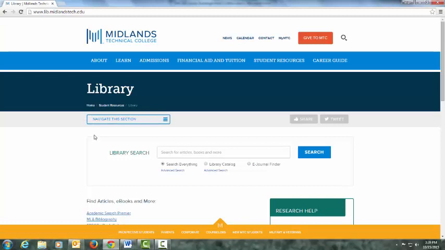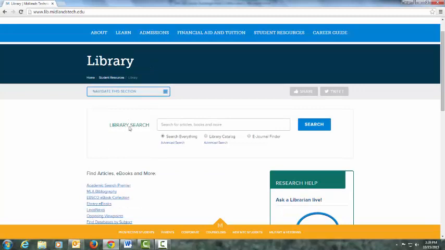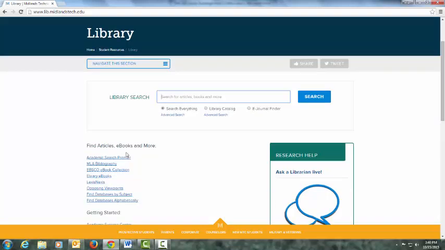Before we do that, let's just give you a quick overview of the things you see on the library's homepage. First thing is library search right here. You can enter a search in this box to search everything, including journals and databases, including books, including other resources. It's a very broad search that goes through a lot of things, and sometimes it's good, sometimes it's not so good. So if you're having trouble finding particular sources using the search everything, then you might want to search something more specific like Academic Search Premier or the card catalog. But just keep in mind that it is a very broad search.